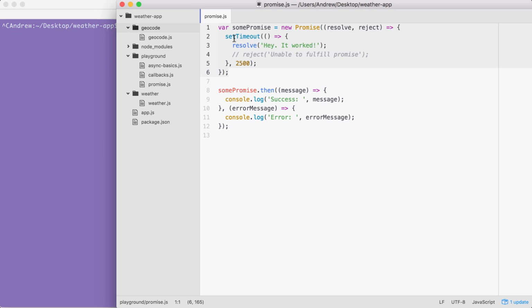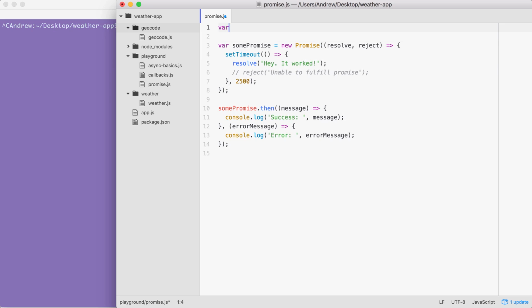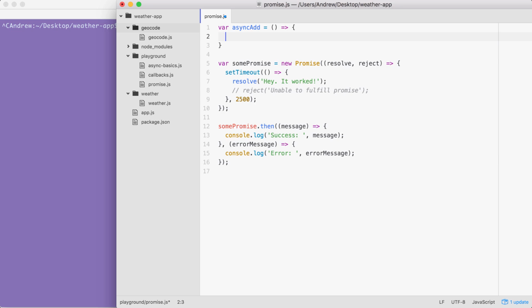We're going to want to provide some input, like the ID of a user to fetch from the database, a URL to request, or a partial URL, for example, just the address component. Now, in order to do that, we're going to have to create a function. For this example, we're going to make a variable, which will be a function, called async add. It's going to be a function that simulates async functionality using setTimeout, and in reality, it's just going to add two numbers together. But it is going to illustrate exactly what we need to do later in this section to get our weather app using promises.